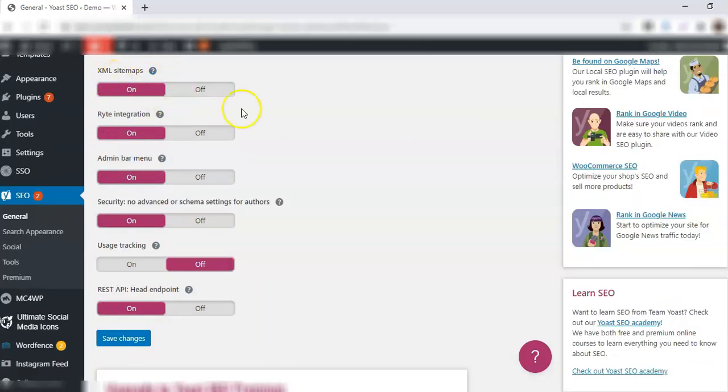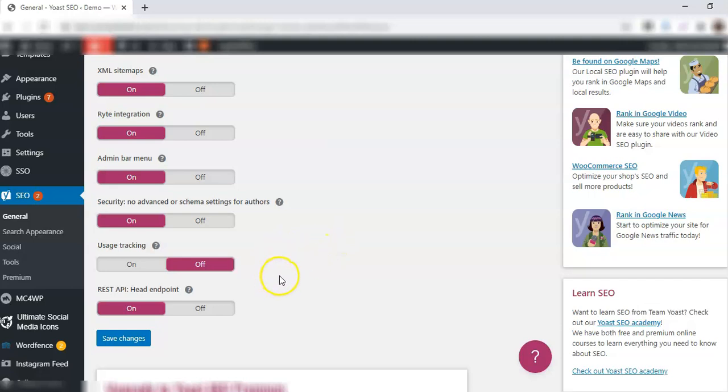Next is XML sitemaps. Yes. So Yoast is going to create the XML sitemaps for you. Ryte integration? Yes. Admin bar menu? Yes. Security, no advanced or schema settings for authors on. Usage tracking.